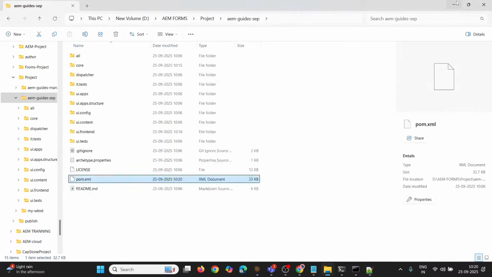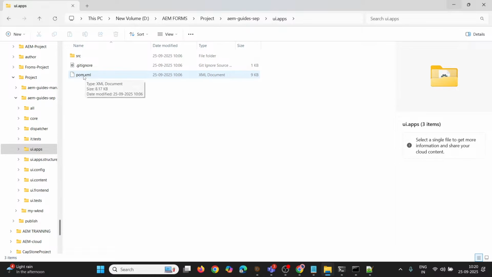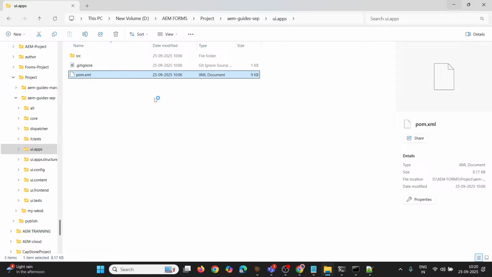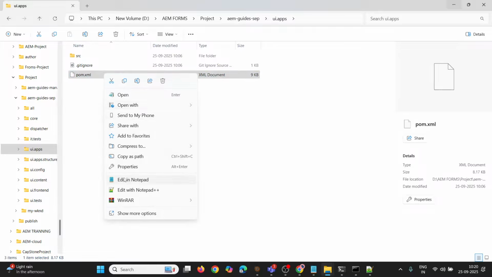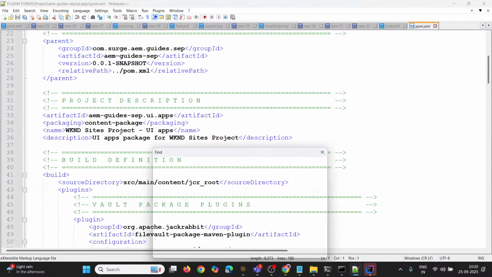Once you have commented this UI front-end module, go to UI apps and open the pom.xml file of the UI apps folder. Okay, so you can edit it with any editor.